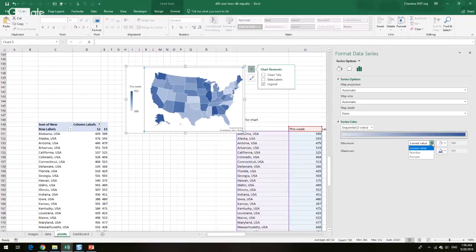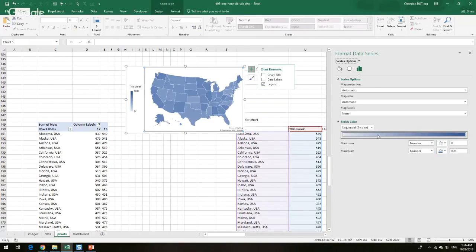Rather than lowest value, I want to start this from 0, and then highest value. It would be defaulted to whatever highest value for that state, that country is. But if I switch to Germany or Australia, then it might change the higher number. So that will not make it easy for us to compare one with another, because we will have two charts. I think having a fixed number like 800 or 1000 would be good. Looking at the data, I think 800 is fairly reasonable, so I will format it like that.